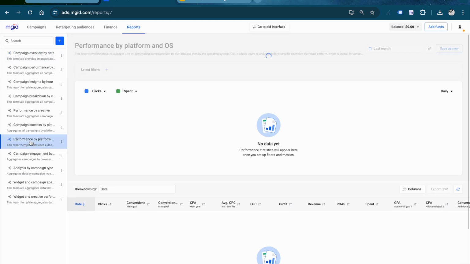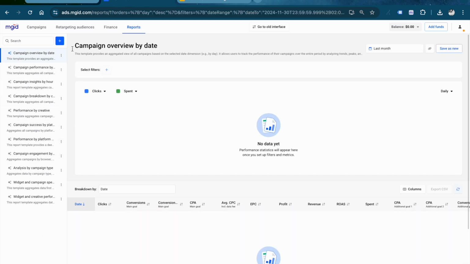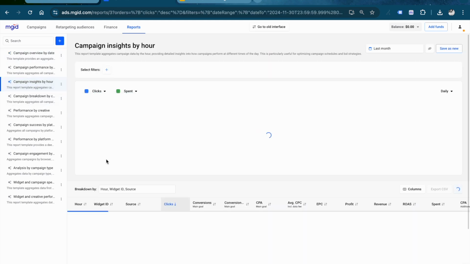So you can use any of them. They are pretty good. We will look at them one by one specifically, and also you can create your own report, configuring everything. So basically, these are presets of all the tools that exist in this reporting tool.